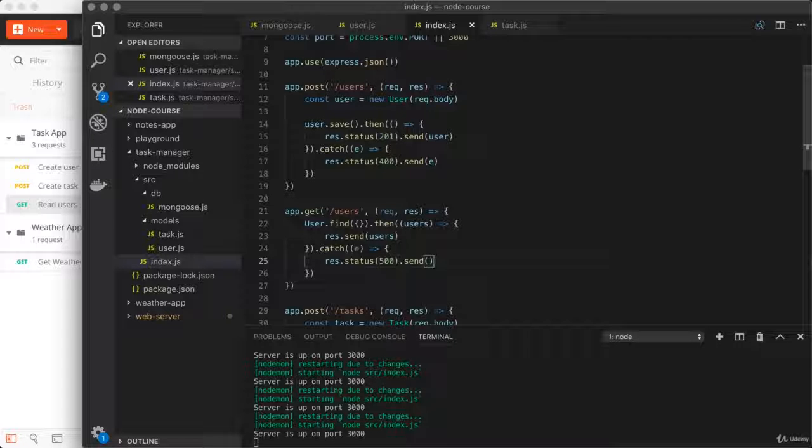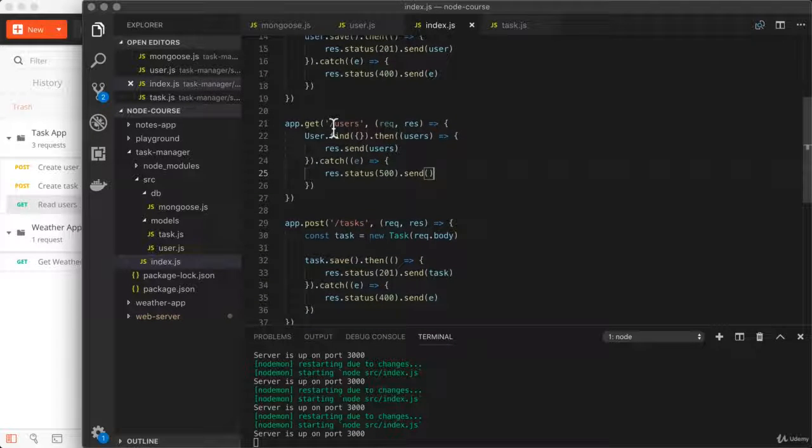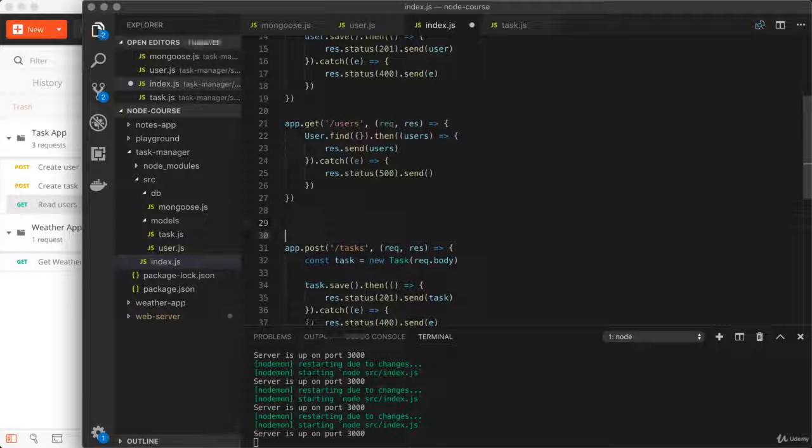Now let's move on to the second get handler we're going to set up for users. This one is going to allow us to still be using app.get, but the path is going to look a bit different. The path will start off much the same way. It'll start off with /users/, but then what comes after that / is going to be dynamic. It's going to be the ID of the particular user you're trying to fetch, and that's obviously going to change as you make requests to this endpoint.